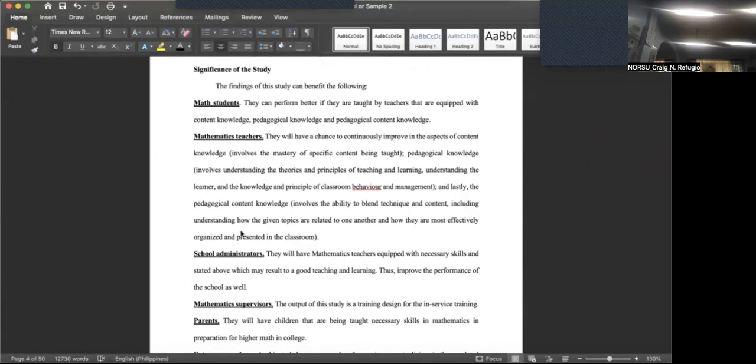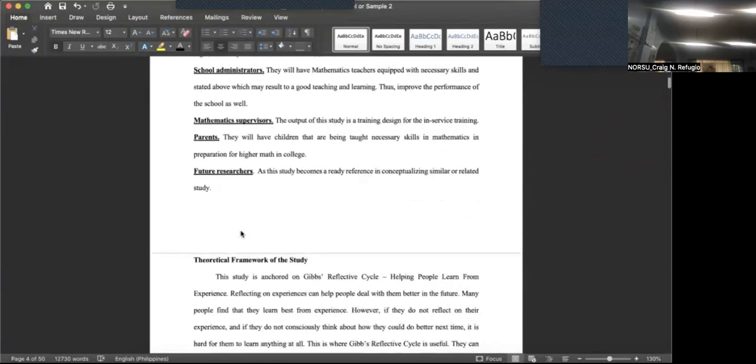What you are going to remember in the significance of the study is that when you identify who can benefit from the findings, what different agencies or organizations can benefit, you are going to mention in what way they can benefit. You specify exactly what kind of benefit and in what way.